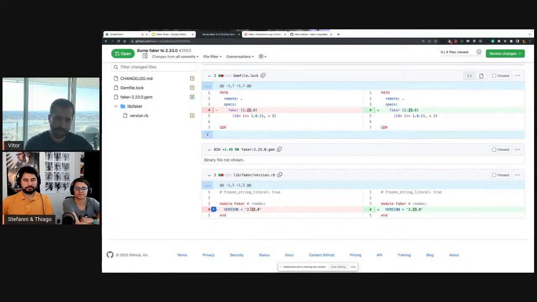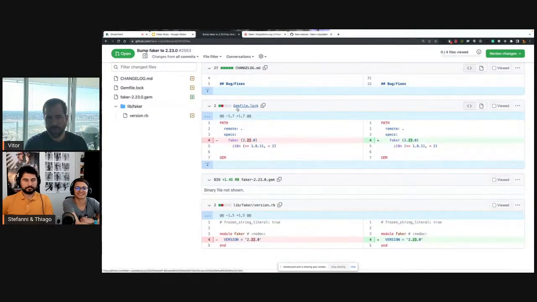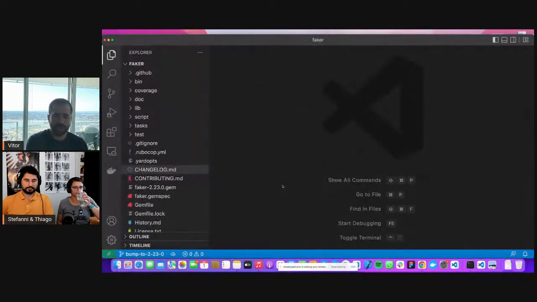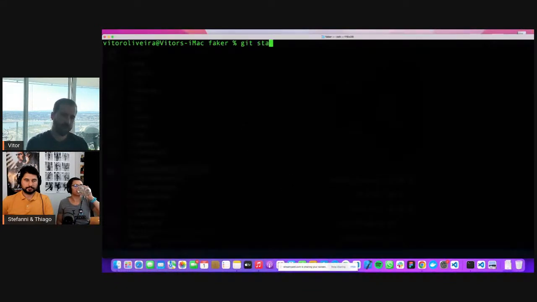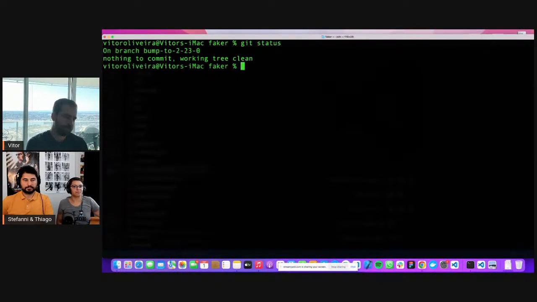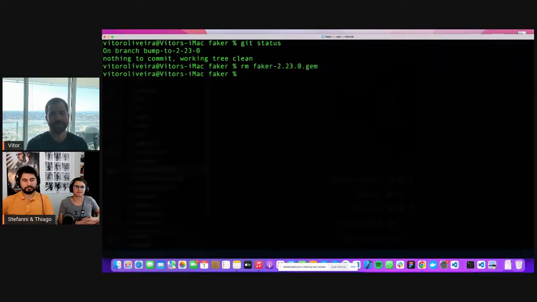And then when I did this, I had to do bundle. Yeah, I had to build the gem. I have to do bundle because otherwise my Gemfile.lock is gonna still be 2.2.0, even though here it is 2.2.3. Right? So you need to update both. And then once you have the new version or the new package, you just run. So I just deleted this one because I'm gonna run again. Okay. So you do this.